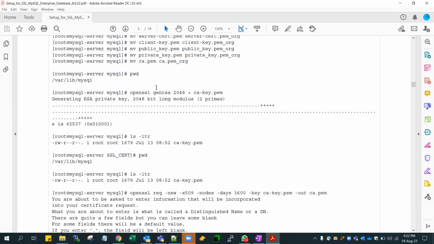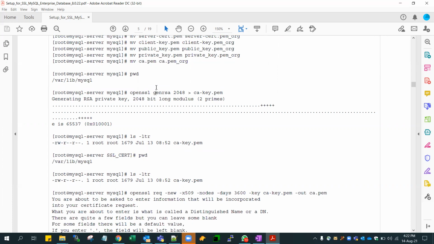Once that is done, as I told you before starting this session, in MySQL 8.0 onwards you have to generate the CA, server keys and client keys, everything in the data directory folder. But in 5.7, you can use any path.